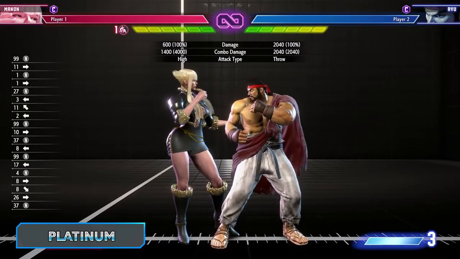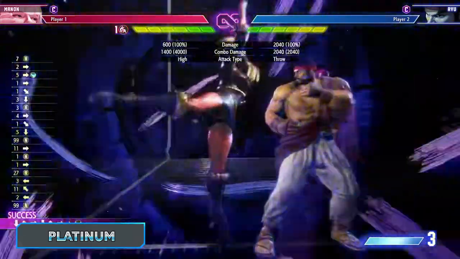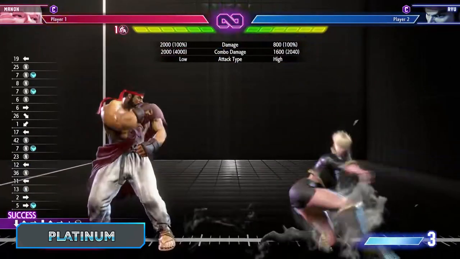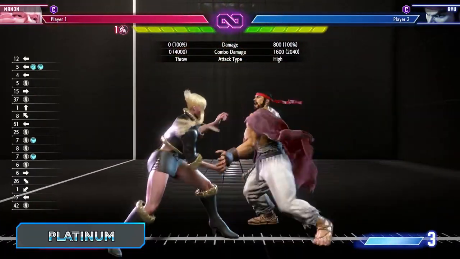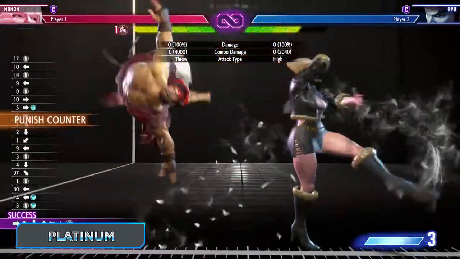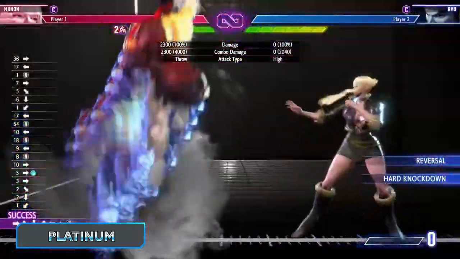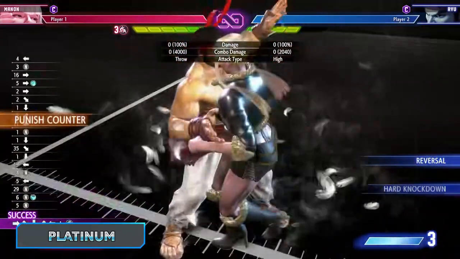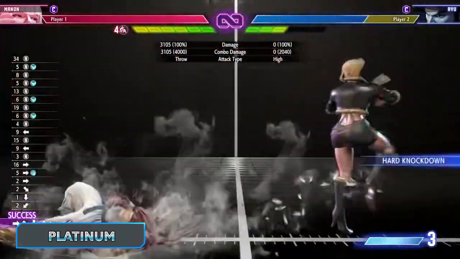Cool, you made it to platinum, so it's actually time to learn a combo after I show you the other thing I was gonna show you. So you know how to wake up super now, and so do they. They know how to do wake up DPs. You've probably gotten hit by them. But thankfully, the good counter to that is just sit back and block. And then you get a full punish counter.